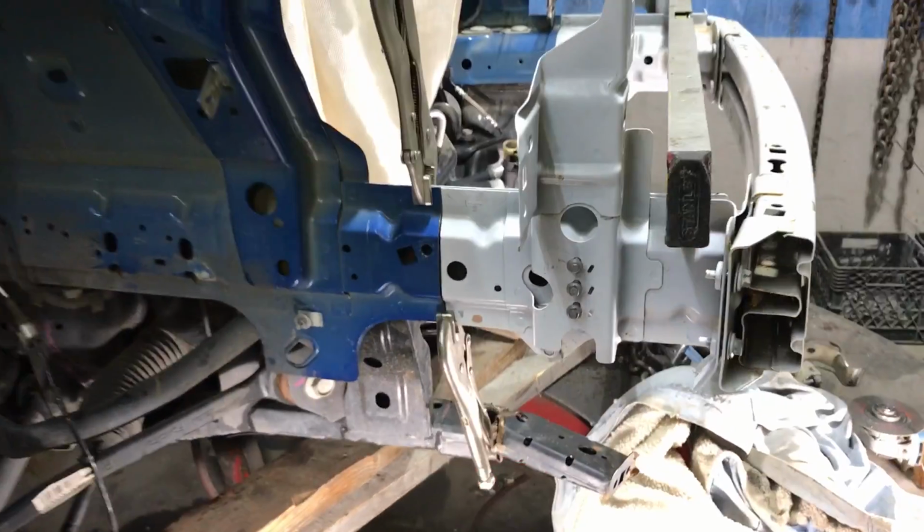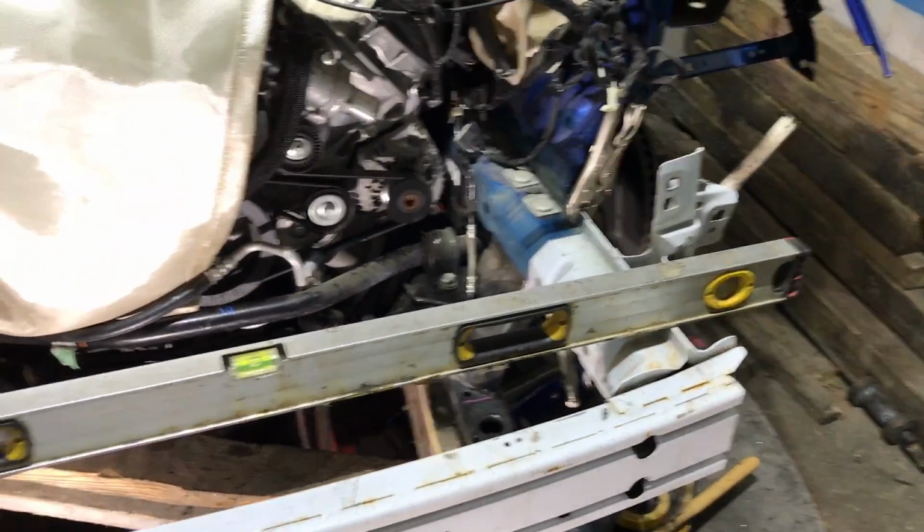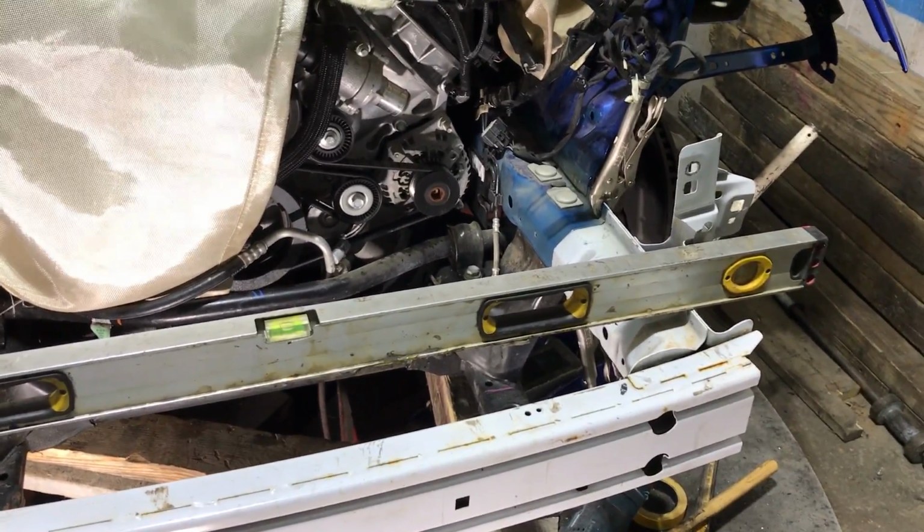We got the main stuff done, so now it's the easy stuff, the welding. A few more slight alignments of the actual apron a little bit, but man, it's coming along so smooth. It turned out so great. It's gonna be definitely worth it. I think it's gonna be a well worth all-nighter. That's as good as it gets right there. You don't get any better than that. Perfectly level, perfectly cut. It's gonna be perfectly welded, reinforced. It's gonna be stronger than factory probably.